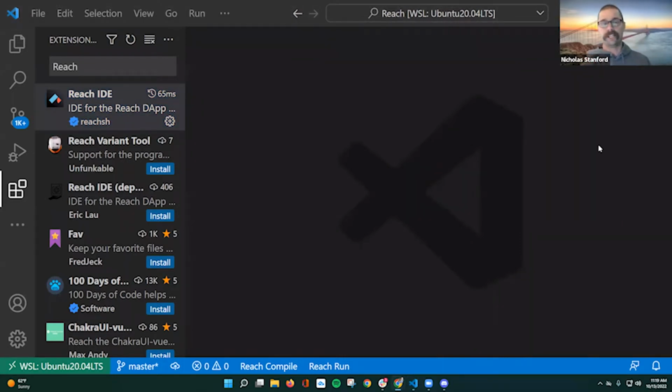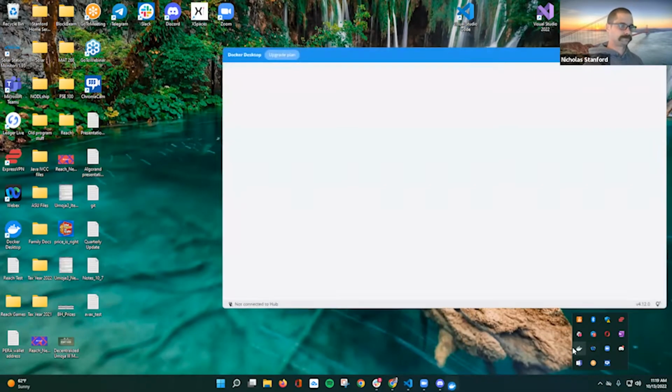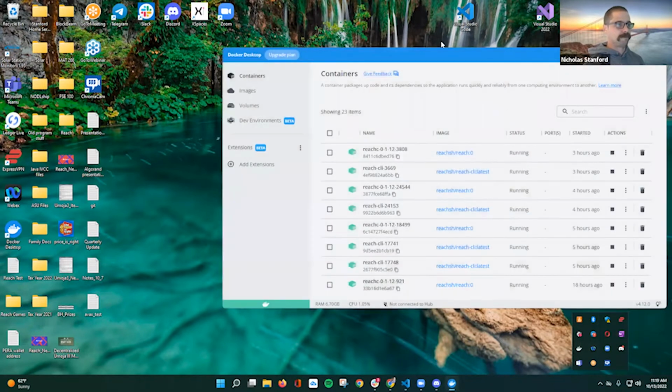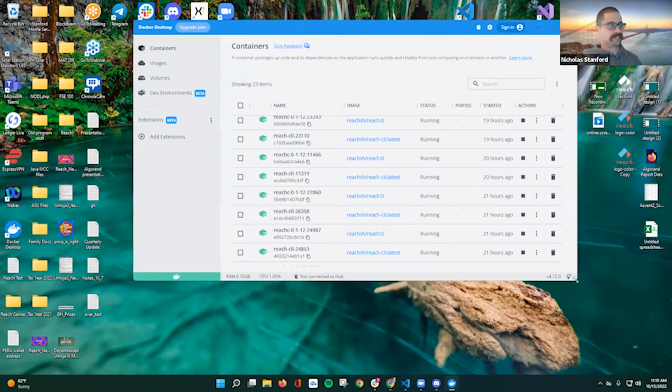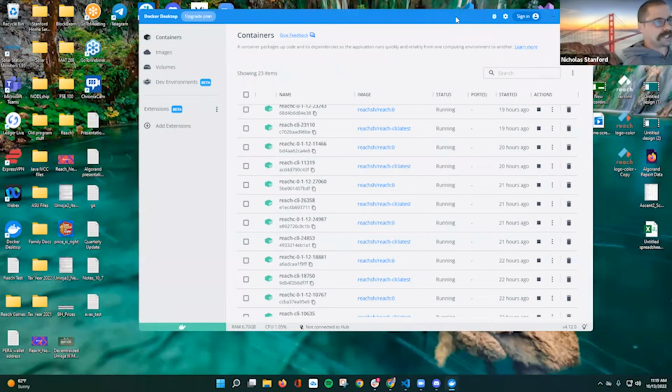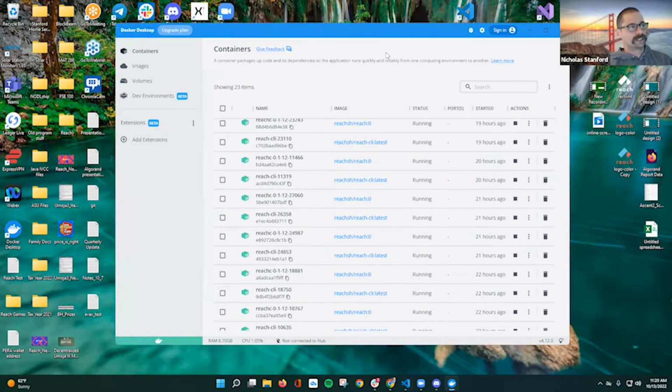Now, another key piece of Reach is Docker. So I'll come down here and open up my Docker and see that I have far too many containers running. Look at all of those Reach containers, right? Docker is going to create some containerized environments for us to run our tests in. When I pull up my VS Code window and I'm operating inside of that MJS test suite, I'm actually allowing Docker to create this containerized environment where we simulate a blockchain, so that our devnet has the same functionality as your blockchain. So Docker is very important to the development of Reach applications.